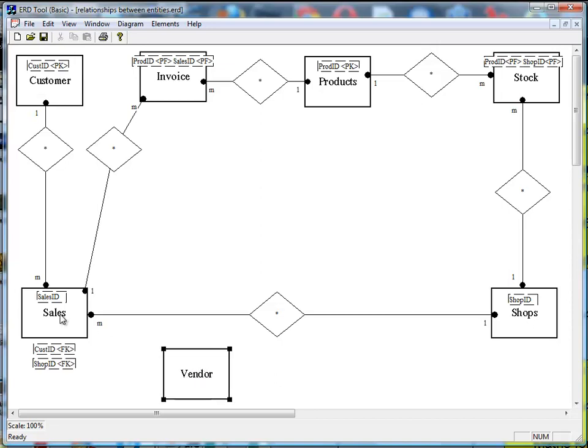Vendor would have an ID, and so the vendor ID would have to be down here too as a foreign key. In fact, any entity that links with this entity of sales has to have a key that it normally has as a primary key stored in this entity or table as a foreign key.